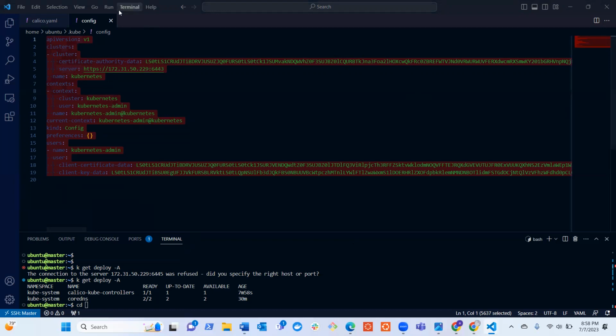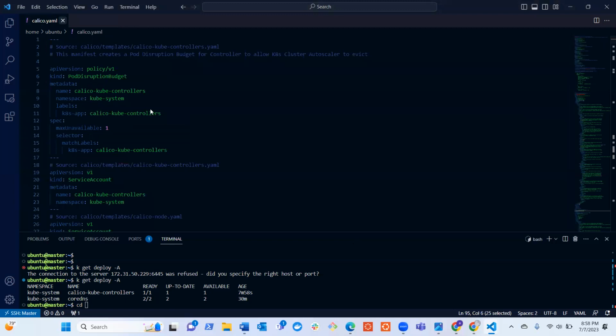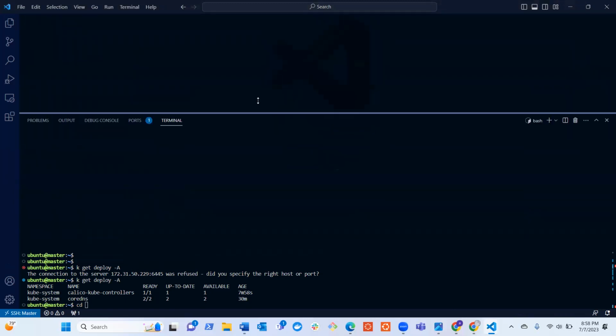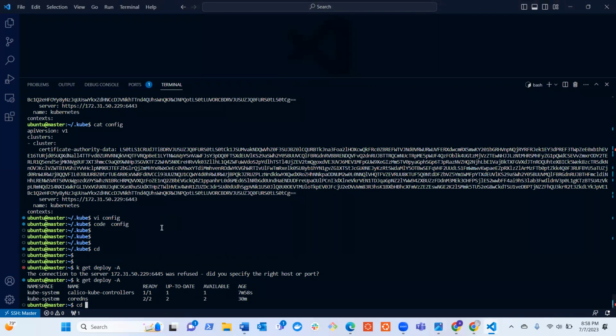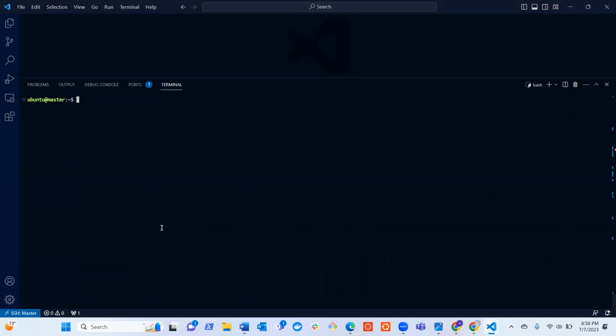But then let's try something. We have created a cluster here. If I do kubectl get storage class, SC means storage class. I'm not going to be writing everything in full. Like I told you, every resource on Kubernetes has its aliases. So I'm not going to be doing kubectl get storage class.